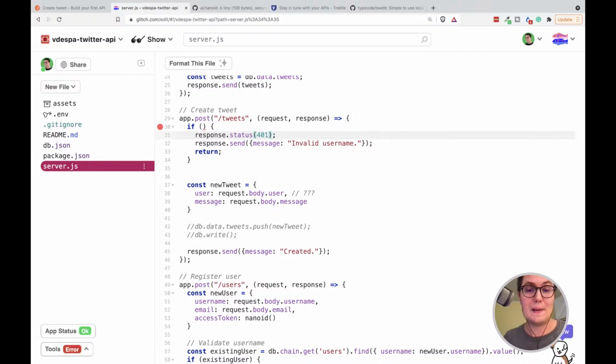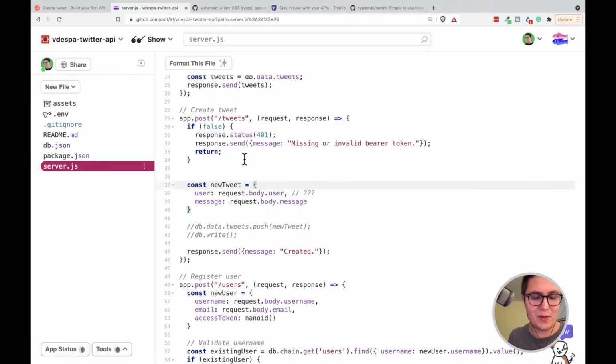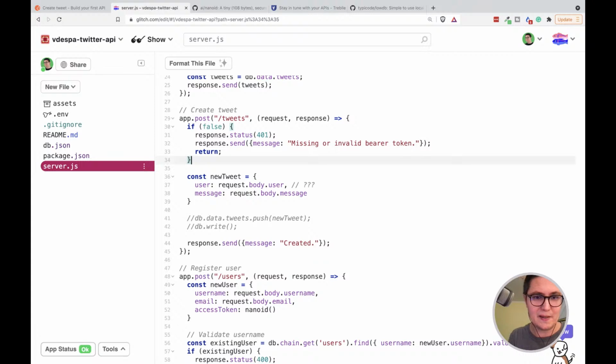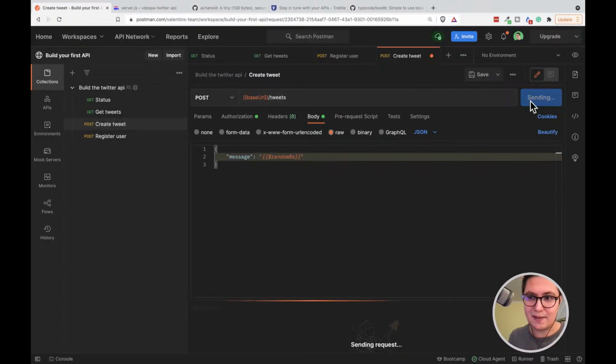So in that case, that makes total sense. And then we can say something like missing or invalid bearer token. So we're not gonna go too much into what's the problem with this, but if something fails, I'm gonna put it here like if false, just to give it a try, just to see how this API feels. So if you don't send something, you're gonna get back this error message, right?